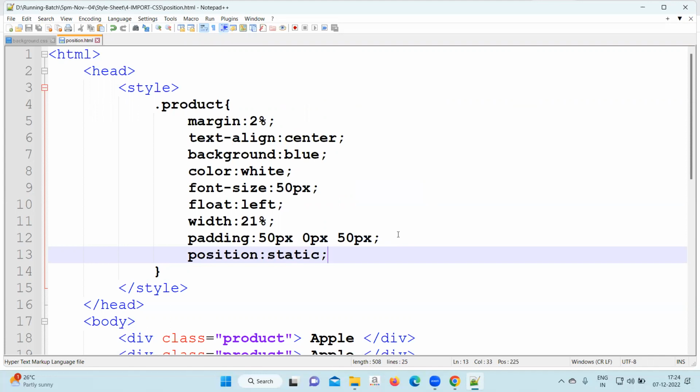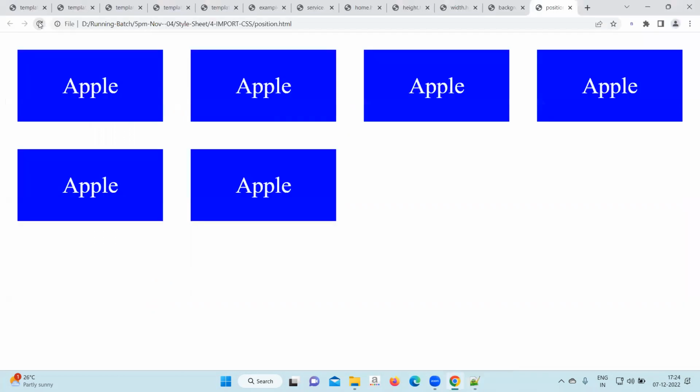Any difference? We can run here, no difference, right? So by default, position is static.